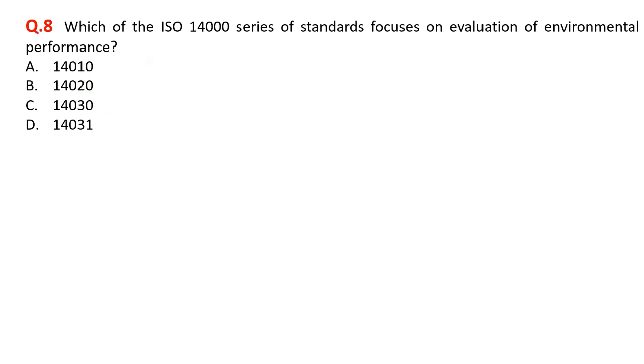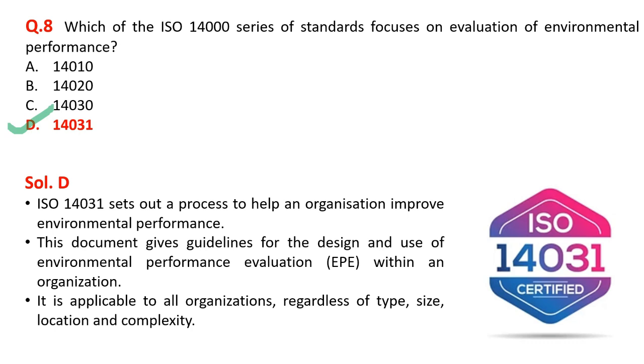So next question. Which of the ISO 14000 series of standards focuses on evaluation of environment performance? If you read the options, this is the correct one. You might have studied about the various series of ISO in the last chapter of this subject, that is environmental management standards. This is one of the difficult chapters in this entire subject. They ask more memory-based questions, about which ISO has what type of purpose. So that you have to remember.